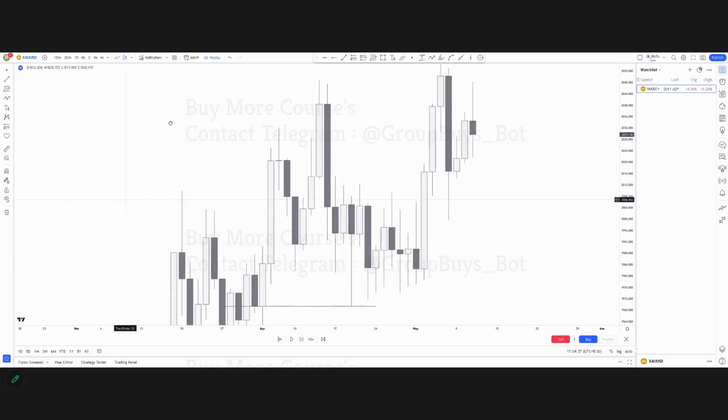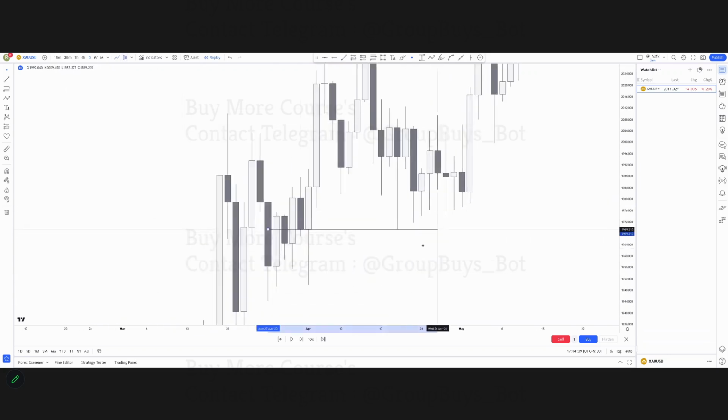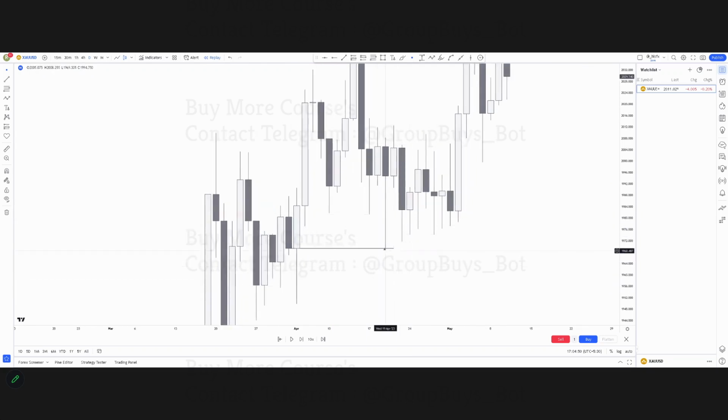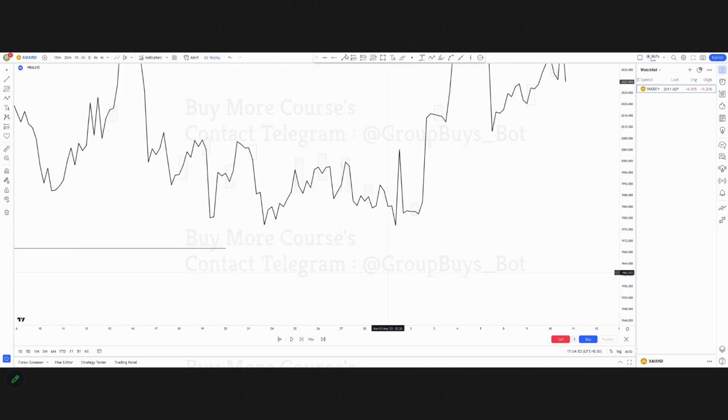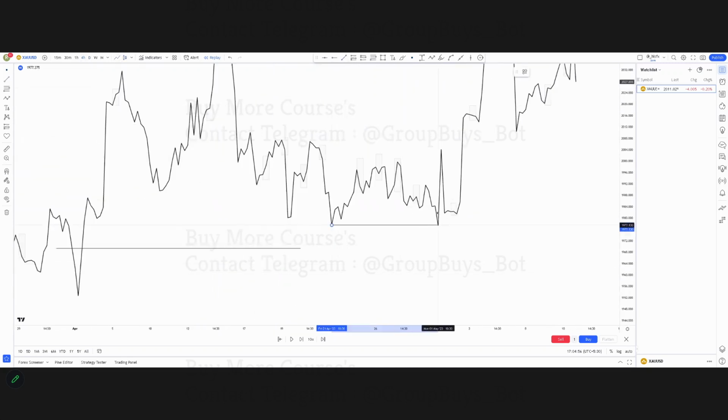Okay, so the daily key level and the weekly key level are aligned at the same place. So this is a daily support. Yeah, this is aligned at the same place where we see the weekly, right? So we have a rejection on the daily and we have a 4 hour breakout. Okay, so the daily and weekly are bullish now, and this is bullish.